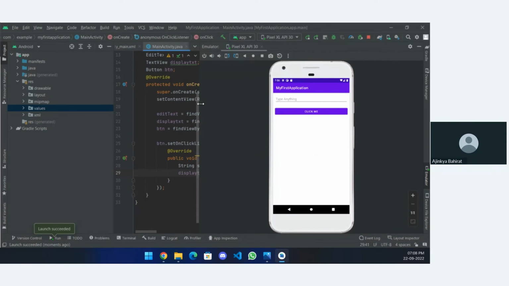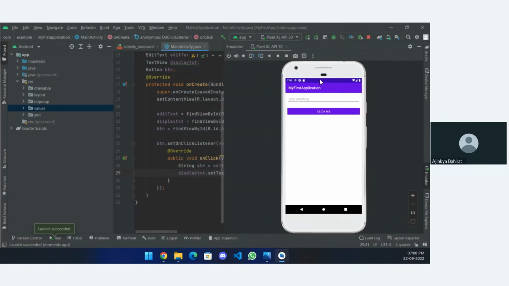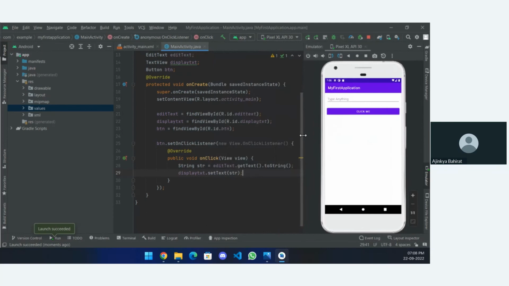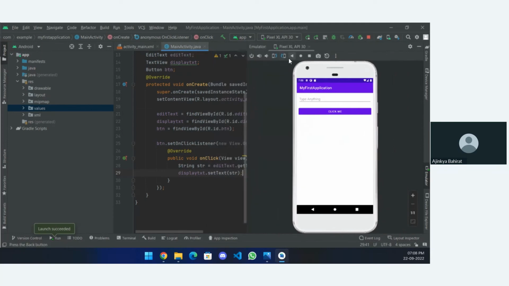Okay, so this is the virtual device. In some versions of Android Studio it is displayed as an external window, but in the newer version, Chipmunk, it is displayed inside this window. So don't worry about it. You can change the windows or just shuffle between them. Here are some different operations like closing the app, sound up, rotate, back, recent overview, and home. These are some of the emulator buttons. But while testing our application, we just go with our application.